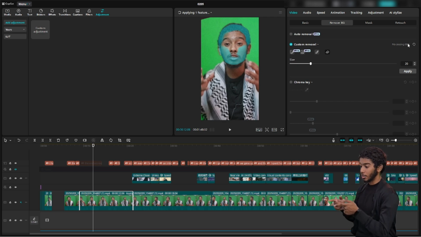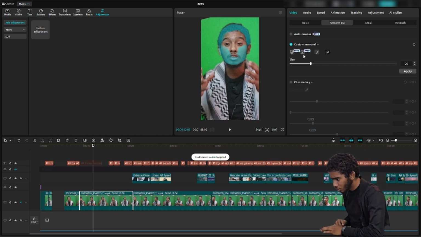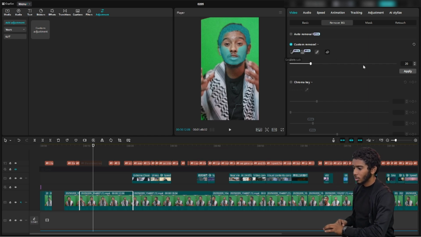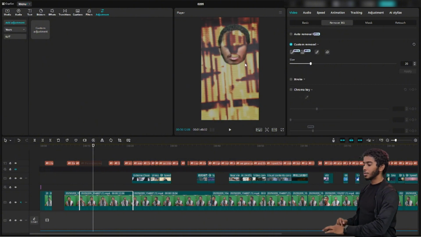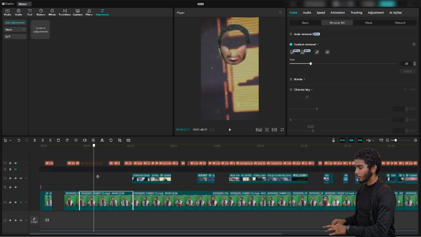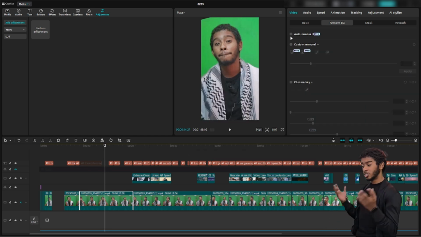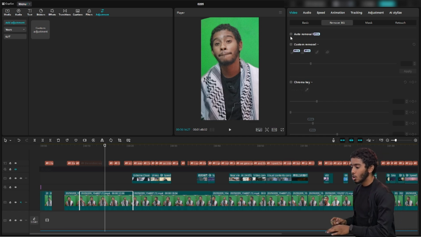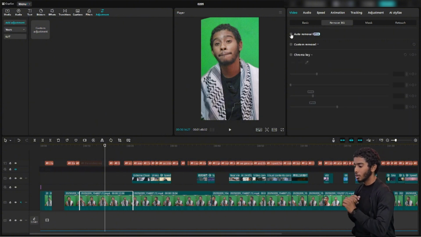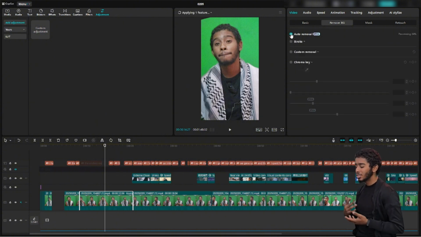And this is great, they're making it free. Amazing. What's the difference between this and that? This is manual. For example, we can see now my face. You see? It's a good tool, but one of the most powerful tools that CapCut has is auto removal. For example, if I hit auto removal and wait a couple of seconds, depending on your tool, this is how fast it'll go.